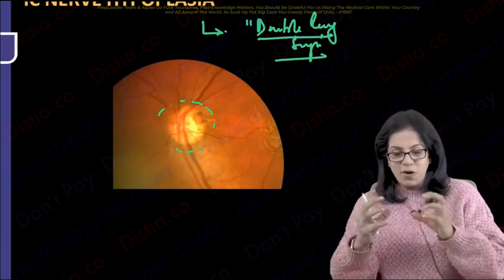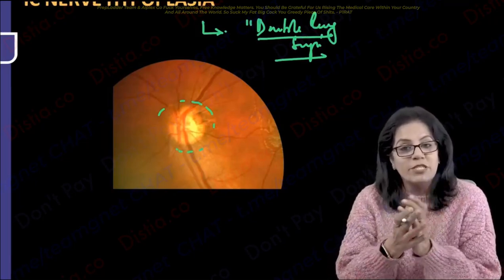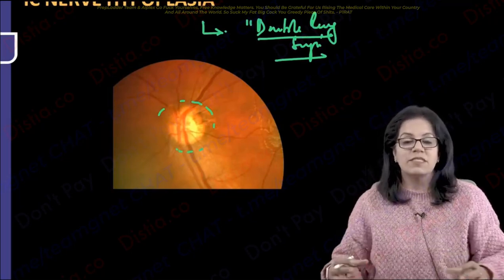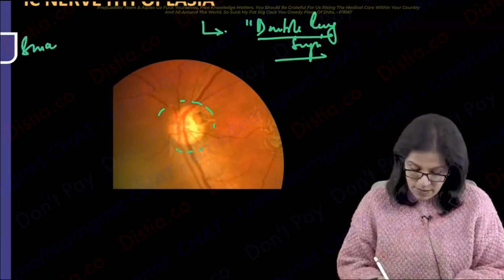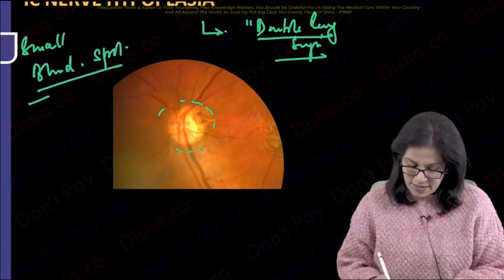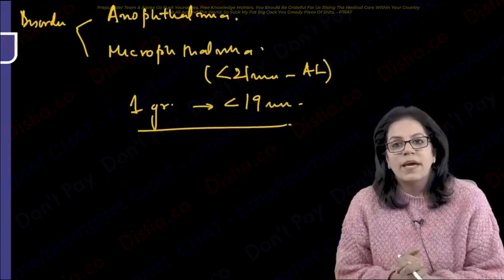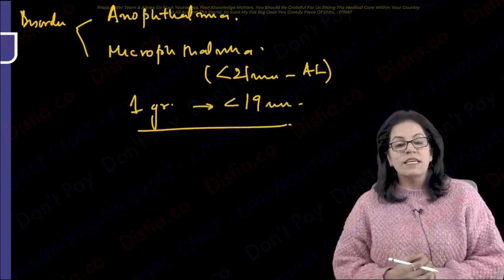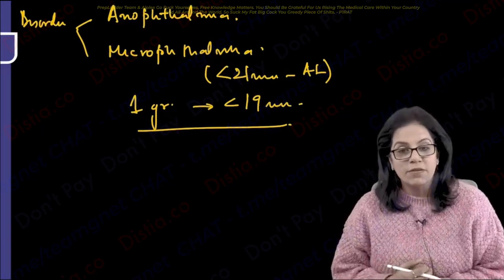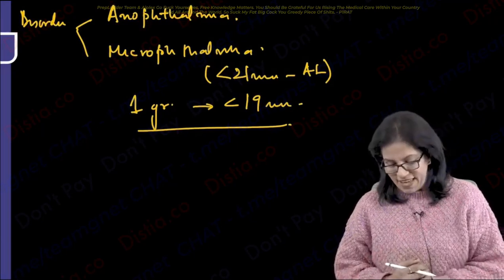And if it is a small disc due to the hypoplasia, do you also realize that this time the size of the blind spot will be less? So this will be a smaller blind spot than the usual size. That would be just the opposite of what we just read in myelinated nerve fibers. Okay, and this optic nerve hypoplasia, we can add here, will generally be seen as a complication when we give steroids during pregnancy. Okay, yeah.